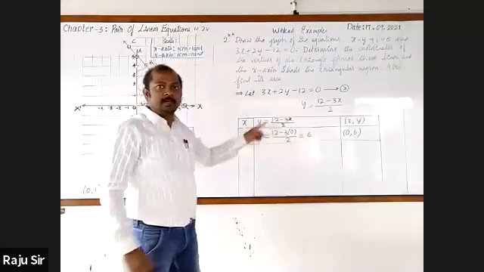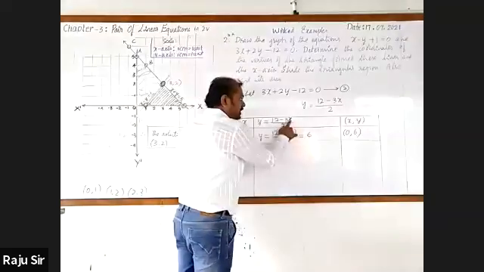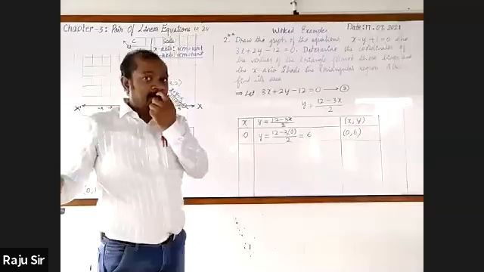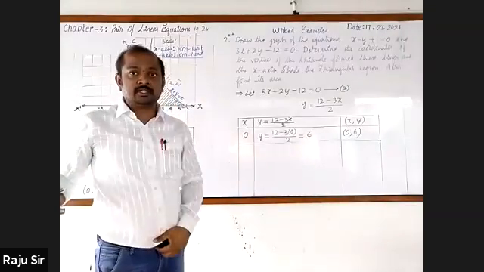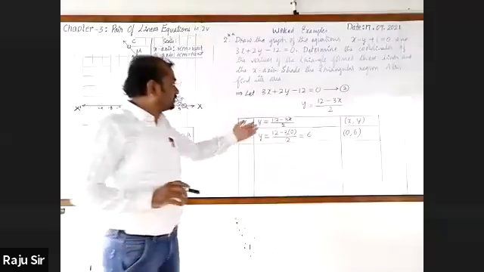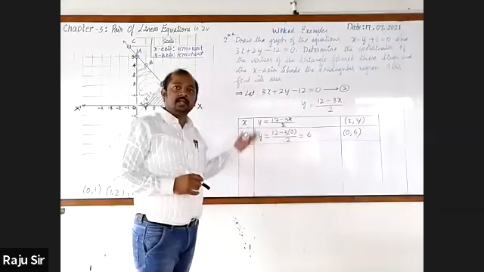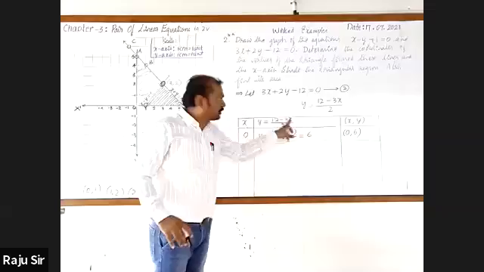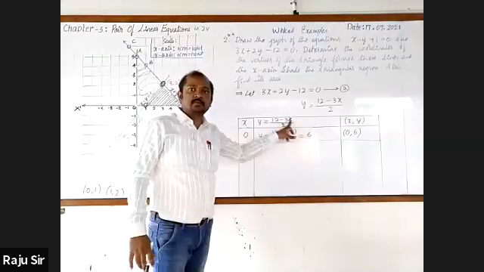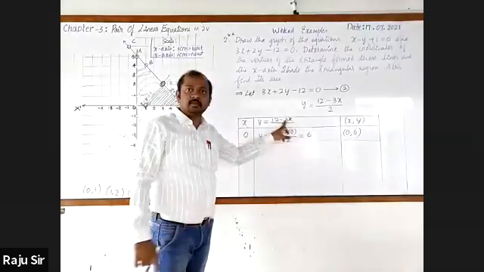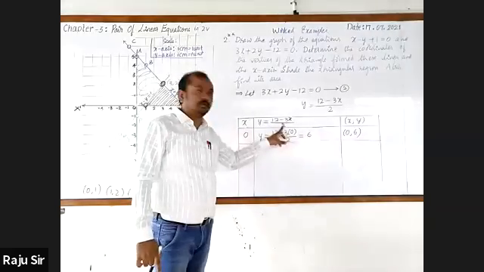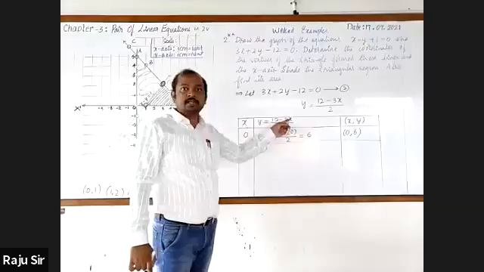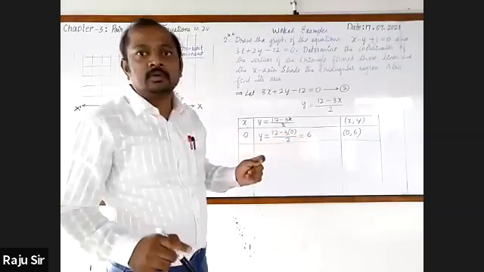If I take 1 in place of x, 3 ones are 3. 12 minus 3, 9. 9 by 2, we won't get the integer. So that is why we can go for the next number. Can we go for taking minus 1? If you take minus 1, minus 3 into minus 1 plus 3. 12 plus 3, 15. 15 by 2. Again you don't get an integer. No need to go for taking it. Let's take 2. Even numbers.